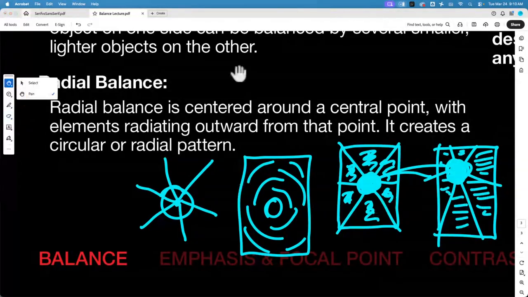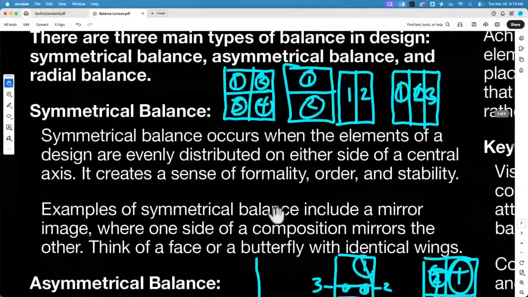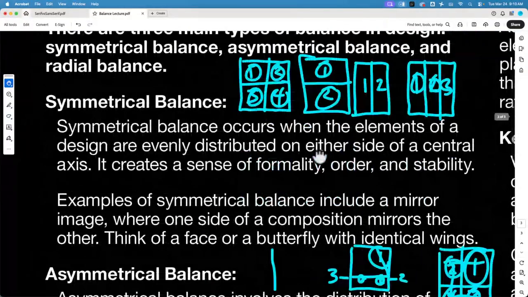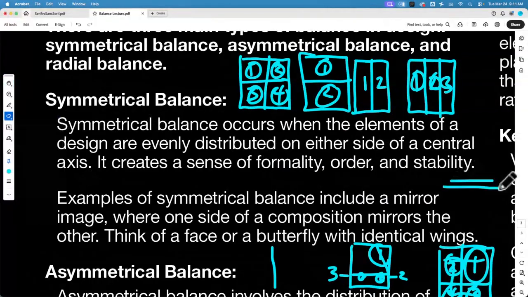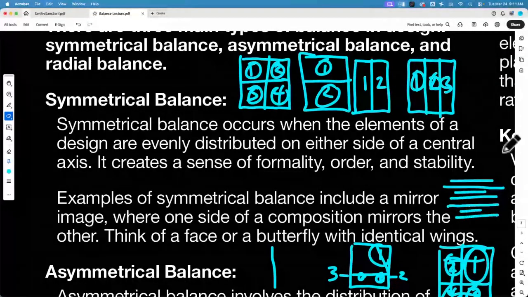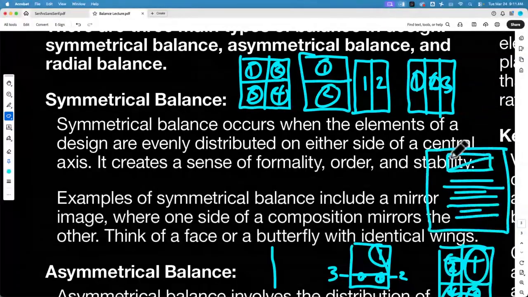So that's radial balance. The key takeaway here: we have symmetrical, even, right down the middle. It's our favorite thing to do. It's the idea that when we start typesetting, everybody uses that centered layout where all the type looks like this, and we put it right in the middle of the page. Here's a picture, and we think, yes, it looks good, because there's nowhere for anything to mess up. Everything's just right in the middle. It's boring.